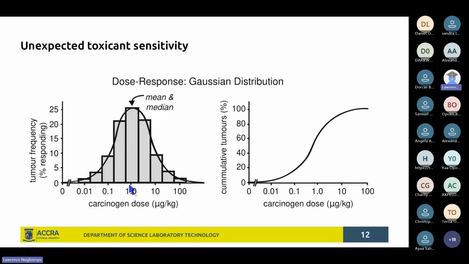Of course, even with such a normal, what you refer to as a Gaussian distribution, you have some outliers, a lesser number of people that also respond even at lower concentrations. So which will mean that if you want to set lower limits, you'll be setting them at such a level that even the smallest number of people are responding to it, because it is from there that you notice that people begin to respond. People begin to have such toxic effects. And so you want to have the lowest amount set as a permissible limit to protect the population from getting affected. But that is if you are thinking of the population as a homogeneous population. Everybody is going to fall within this.